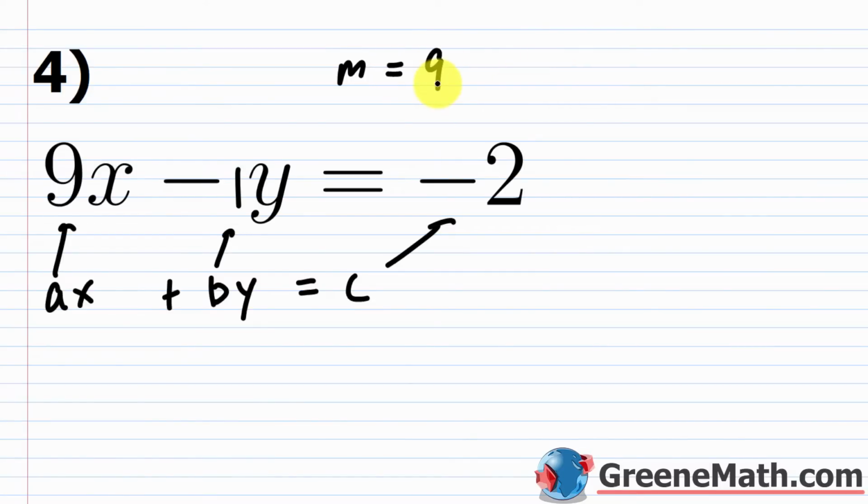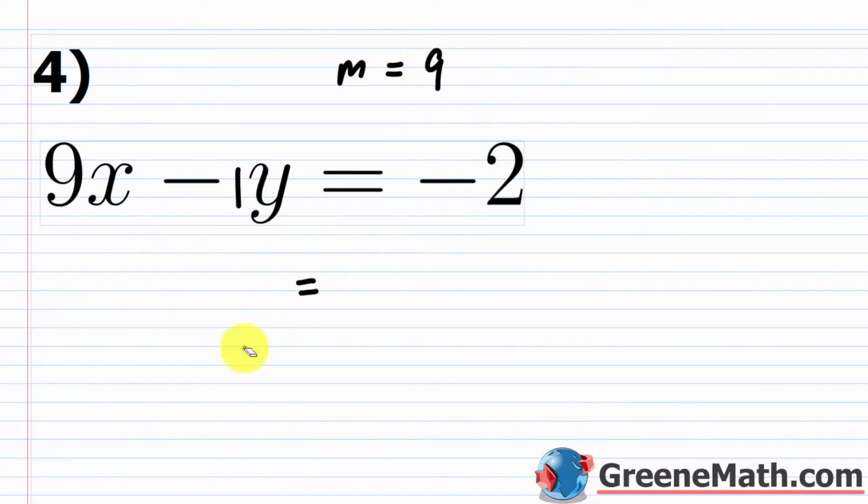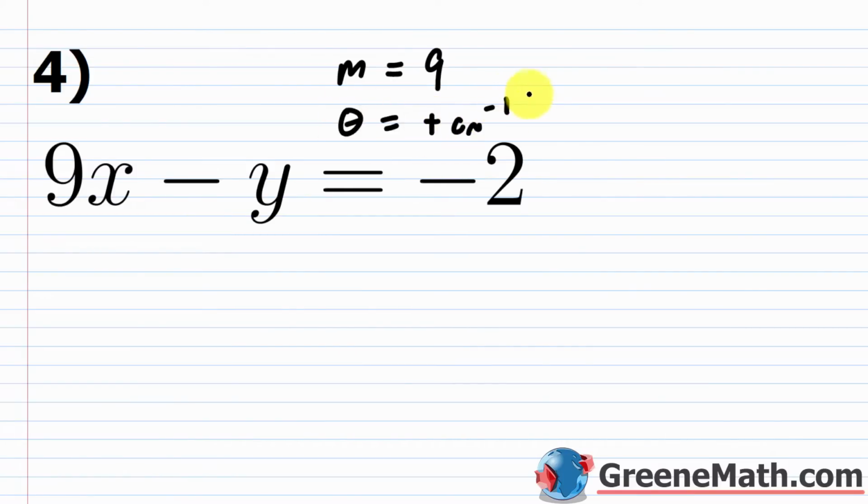Again, because this guy right here is positive, you can plug straight into the inverse tangent function. You will not have any issues. So you can say theta is equal to the inverse tangent of 9, and that is approximately, let's say, 83.66 degrees. So this is the answer we expect.